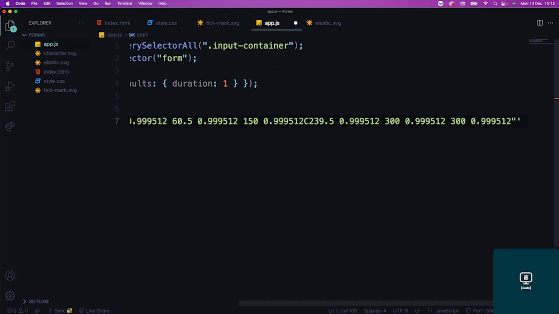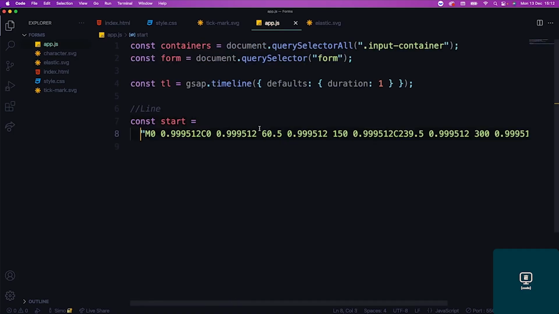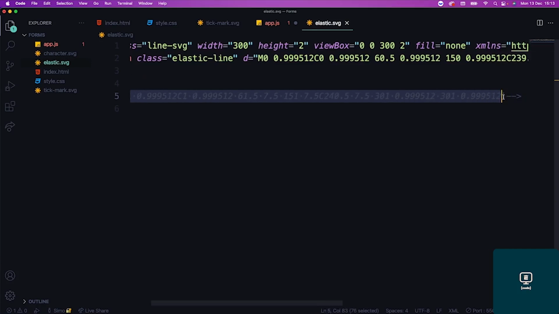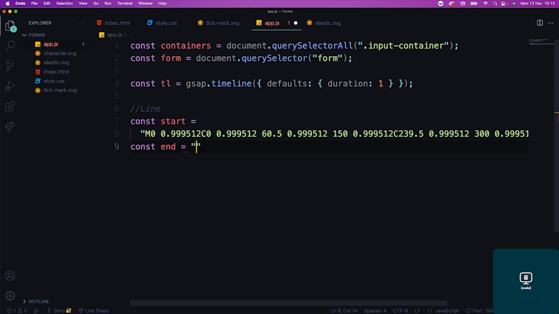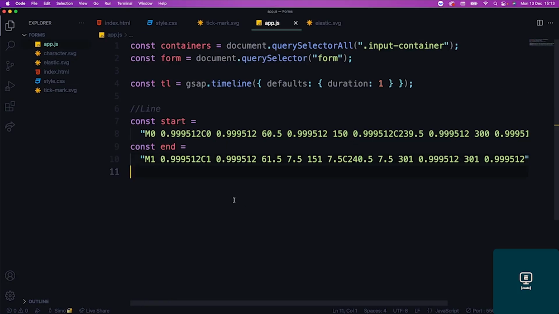Let me remove the end ticks here, like that. So that's the start. And then I'm also going to have an end. That's going to be the bend down version of it, this here. So copy that over. I'm going to add quotation marks, paste it and hit save. All right, there we go.